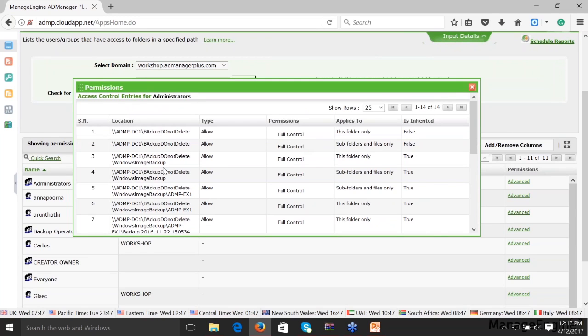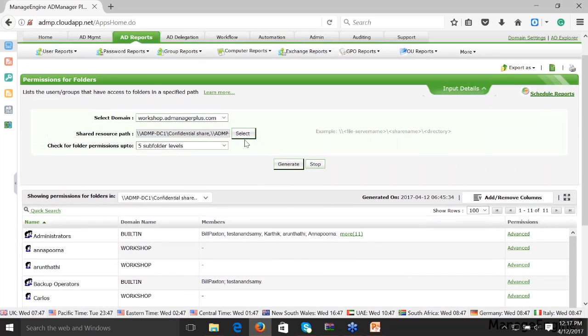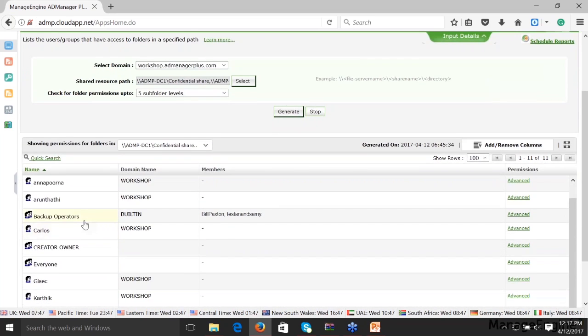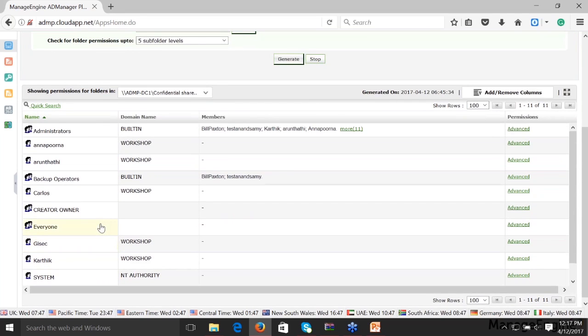And is this full control applicable only to the selected folder, or is this applicable for the folders within it? You have the information right here, right? And is the inheritance set to true or false from the parent folder to the child folders? You have the information right here as well. So now that the first step is over, we know that these many users and groups have access.